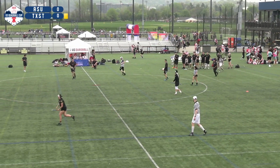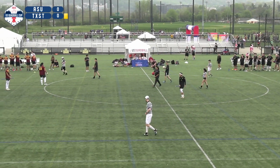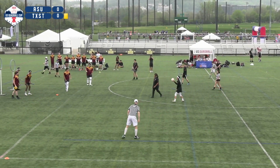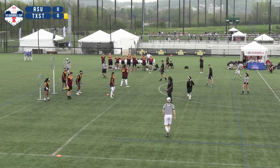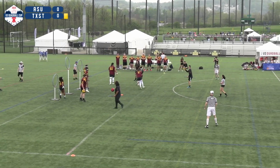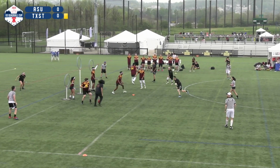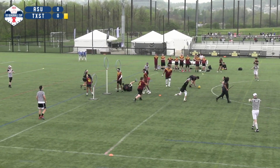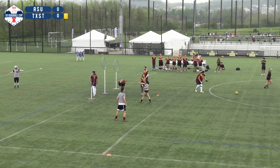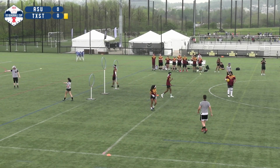Arizona State not really able to get into the flow of their offense. Mason Davis now the only Arizona State beater with a dodgeball. Davis, one of the players who rebuilt this Sun Devils program. Hoang, little pump fake with Picasso in front. Hoang going left, marked by Brooks, going right. Oh, goes for the hit, passes it off to Crow. Step up by Iwaturi. And then Crow gets beat on his way through. No good, beat before. And a good defense, good use of the one dodgeball back for Arizona State. And Davis, with effort, is going to win control here for himself and Morales.